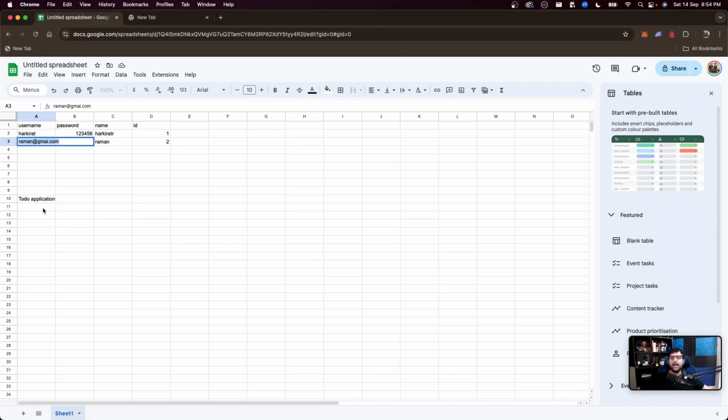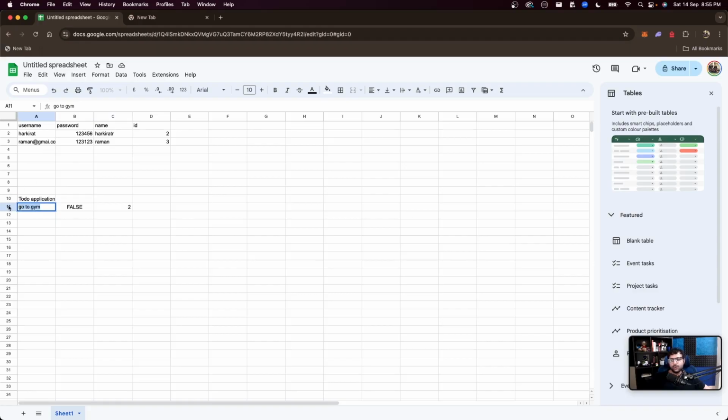In the spreadsheet, how can I write this? I can write here that the name of the to-do is go to gym, and it is not done yet. And the user whose this is, let's say has an ID of 2. Let's say this user has ID of 2. This user has ID of 3. So what am I saying? Go to gym is not done. And this is for this user.